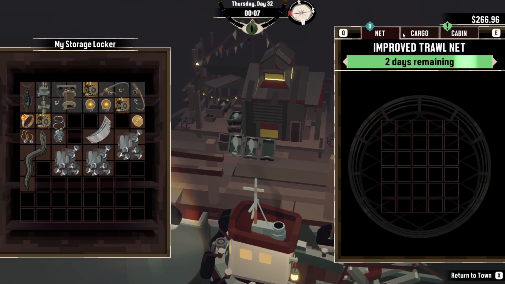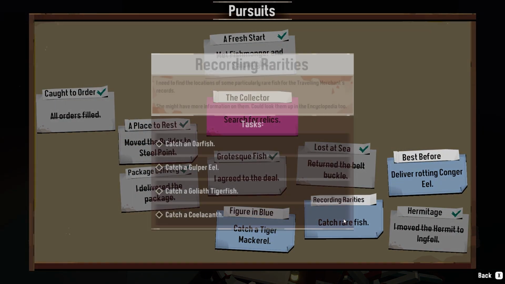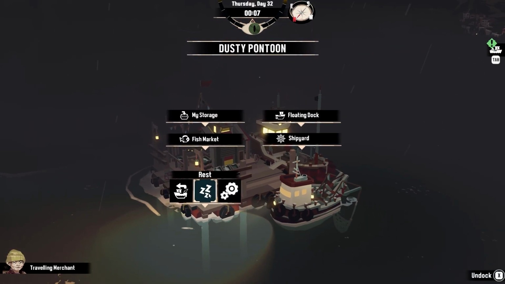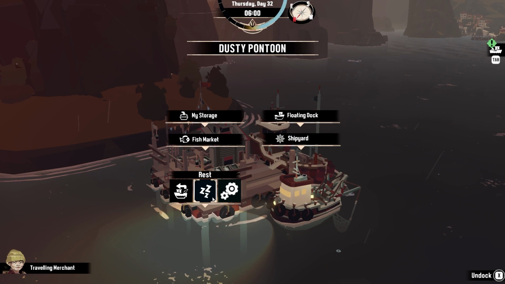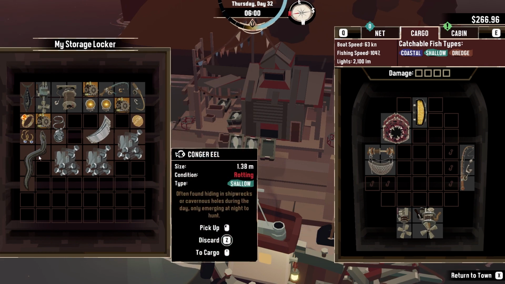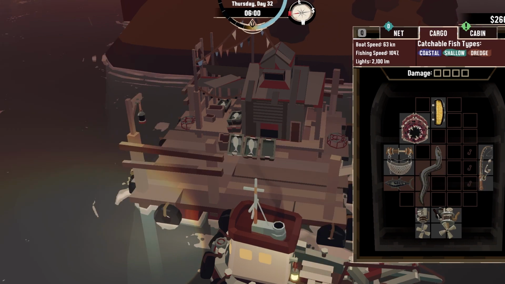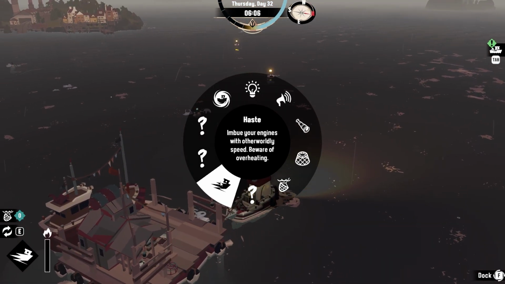Alright. Oh, no. I want to go to cabin. Yeah. Okay. Let's go to storage. Now, I wonder... Okay, the conger eel is rotting. Is that stranger gonna accept this tiger mackerel if it's stale? I guess we'll find out. Today we are going to complete two quests, or at least make progress on one quest.